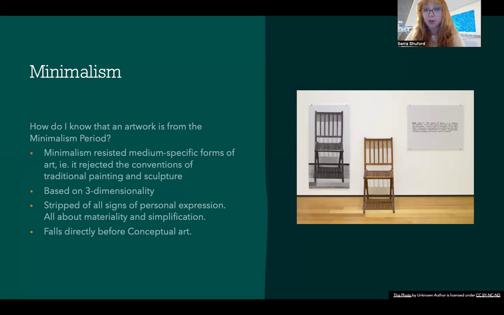So this piece here, I feel like, sums up what minimalism is really all about. It's called Three Chairs, and it is showing you an actual three-dimensional chair, a photograph of a chair, and a definition of what a chair is. So it's really just stripping things back to their most basic form and then bringing it into the gallery for examination. Kind of very meta, weird, but again, it hadn't been done before. So we're analyzing things in a way that we have not before.